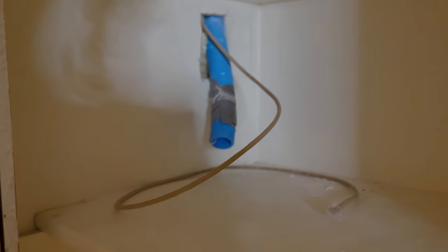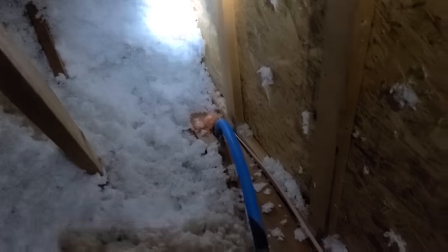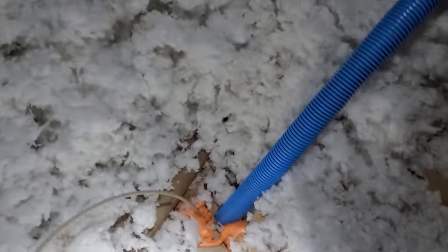I also fed through a cat cable for ethernet — I have a full video on how to do that linked above. Back up in the attic, we used some Great Stuff spray foam to fill in the holes where we put in the conduit, and it also kind of locked it in place. On the wall you can see some of the struggles we had.